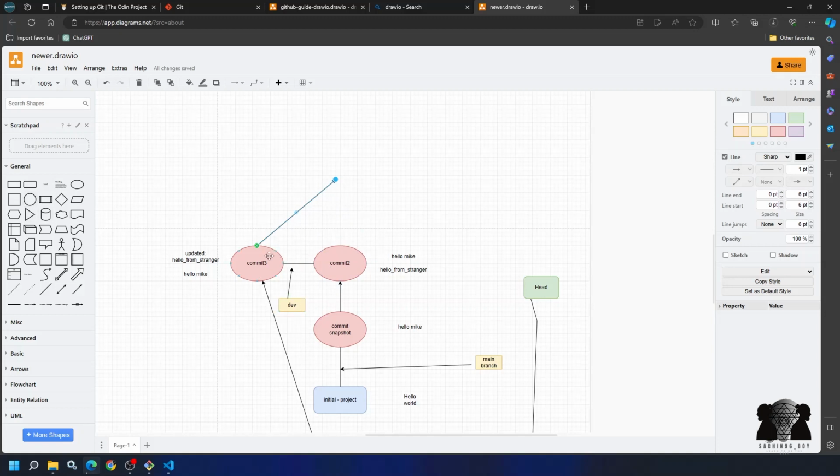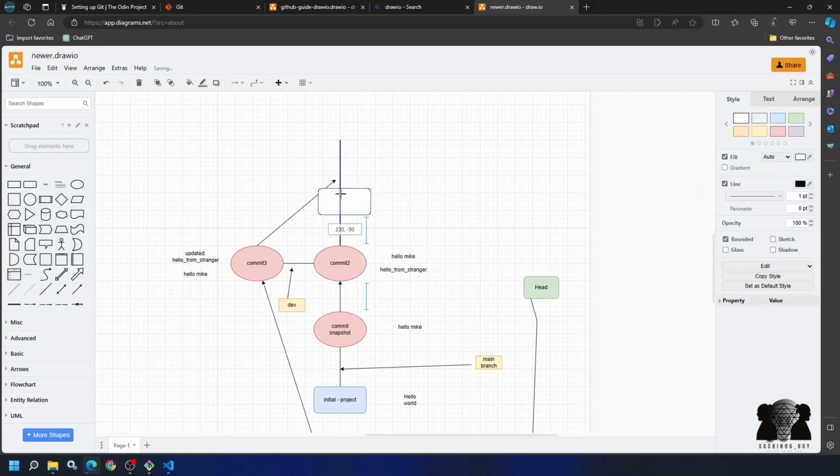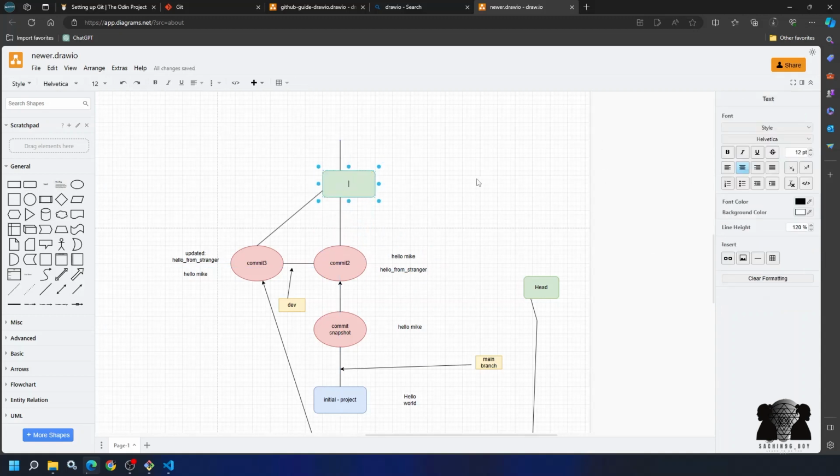So we will get this updated state, and from our timeline, I've updated my diagram here so that it will match. So what we have is a merge state, let's say.